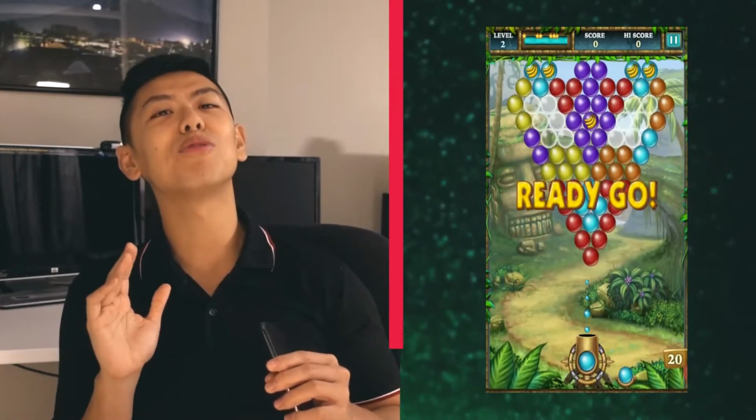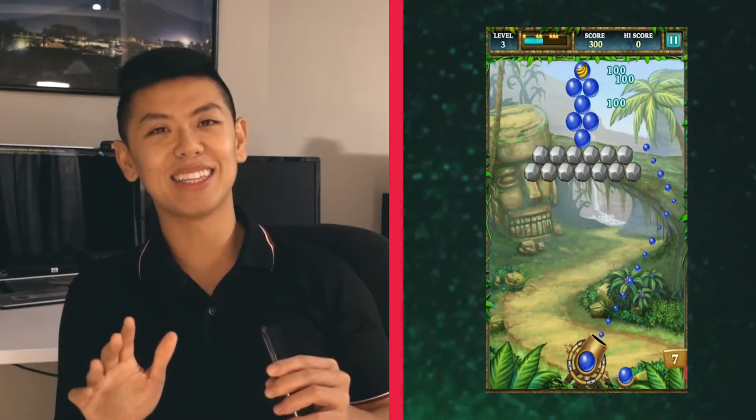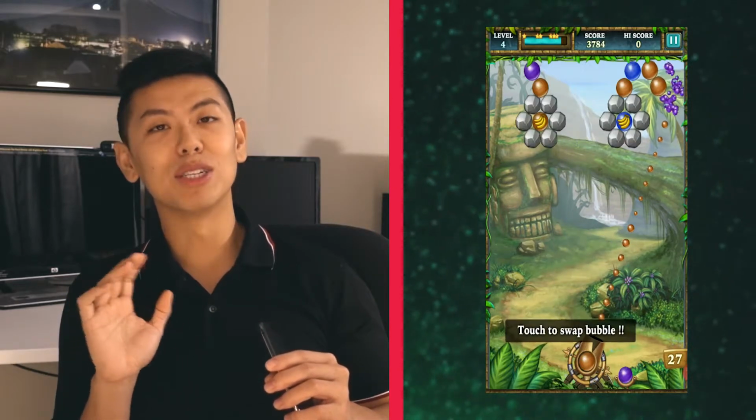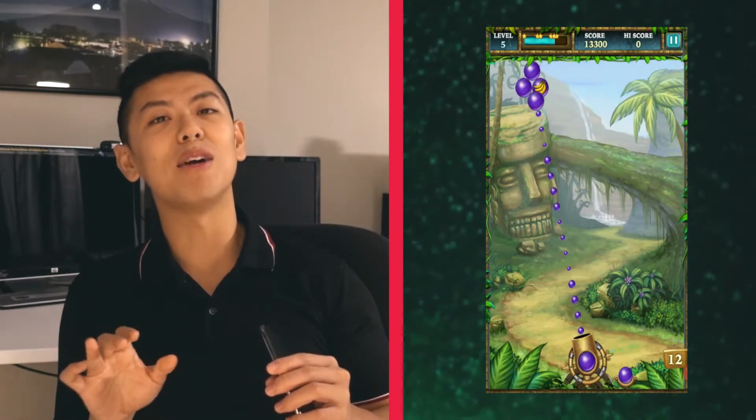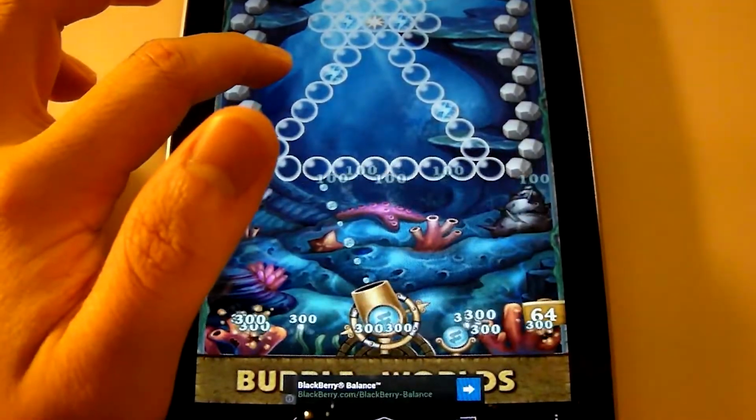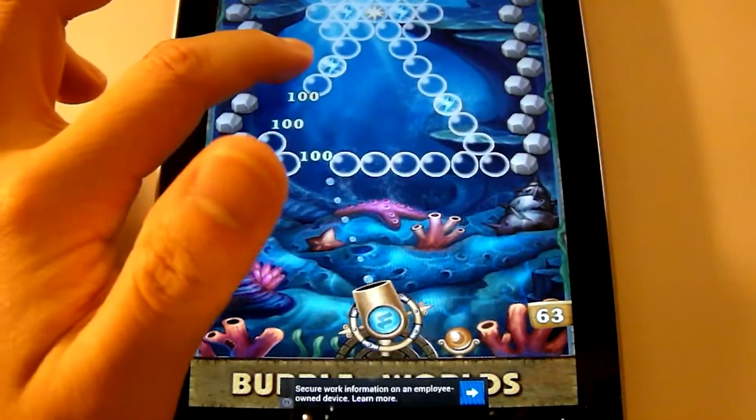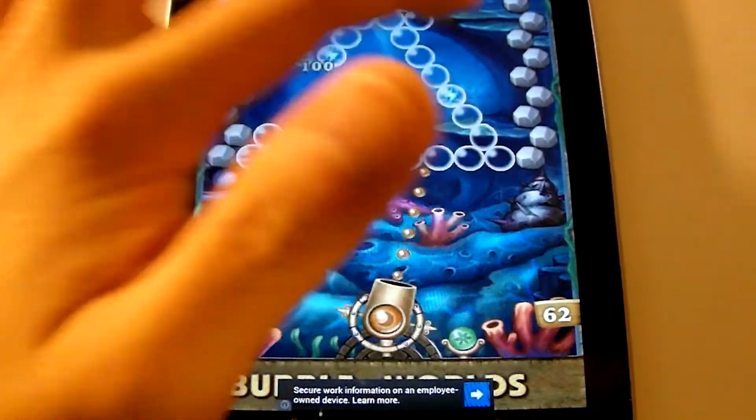YouTube. Bubble World. What is Bubble World? Bubble World was an Android game back then in the day where it was free and it only survived by making ads. They had 200 plus, I think 400 levels in total. And way back in the day, they were popular because first, it didn't require a lot of software to run, meaning that it was a low entry point. Anybody who had an Android device, who had a smartphone, was able to play it.